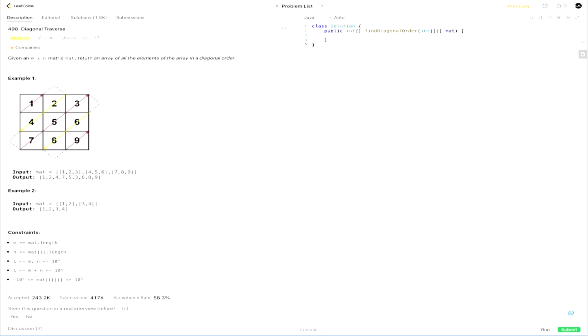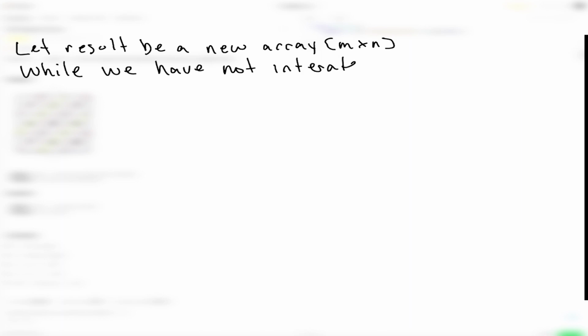But at the heart of this problem, we basically just need to keep track of a couple of different things, mainly which direction we're currently heading in the array and whether or not we've actually hit an edge. When we do hit an edge, we have to change the state of which direction we're moving and then continue on until we've used up all of the moves that it takes to consume that initial 2D array. So now let's take a look at the pseudocode and do a quick code walkthrough before solving this problem over on LeetCode. So for our pseudocode, we're going to start out by saying let the result array be a new array of length m times n. This is where we're going to store all of our values. Then we want to say while we have not iterated m times n times.